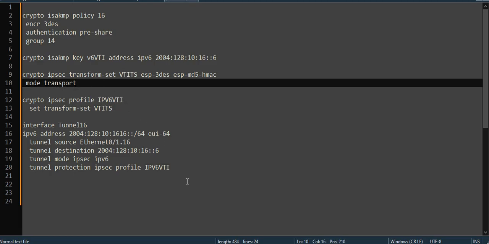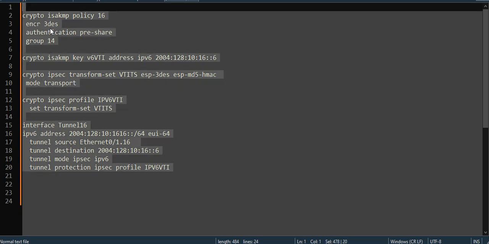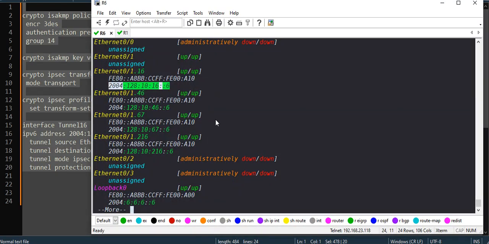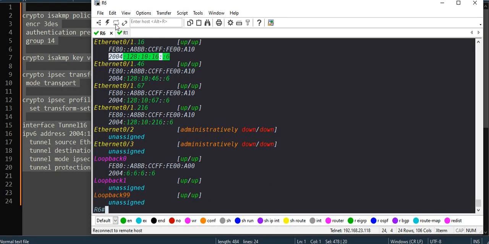Yes, this is for R1. Specify this, copy and put this.